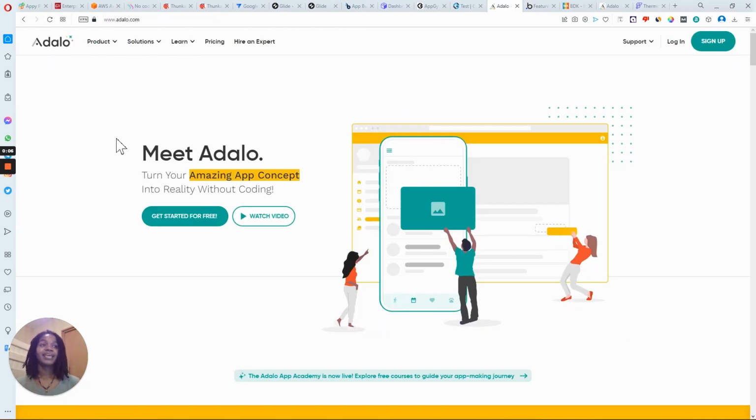Next up is Adalo. I actually do really like this platform. It's more robust than it appears. It seems like it would potentially be a cheaper builder, but once I got into it, I realized it really does let you do the things you need to do. You can connect an external database if you need to, but it does allow you to create a database internally as well. And it has a lot of different features.